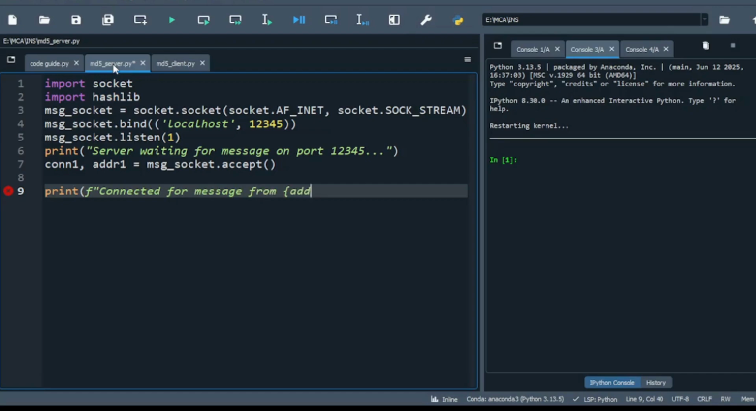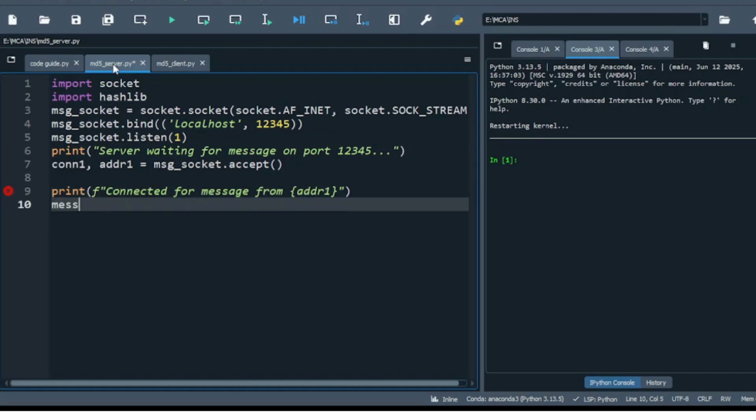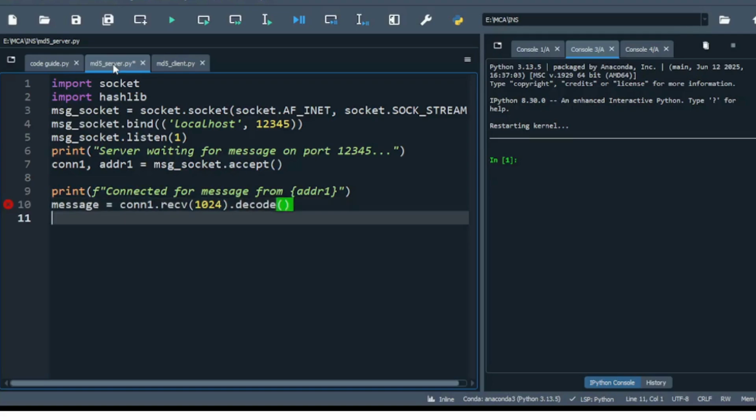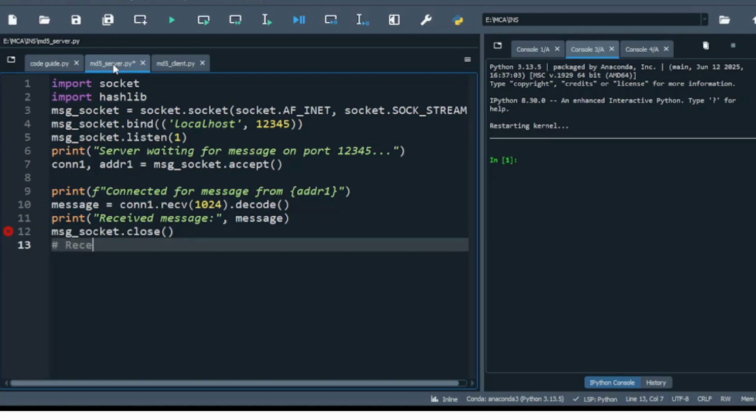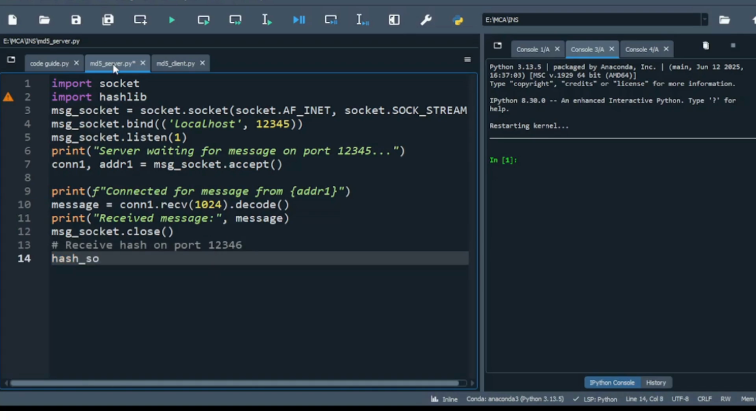In this process, you can see that we use socket.accept to accept the connection from the client. After that, we have to decode the message because the message sent by the client is already encoded. So at the receiver end, or at the server end, we have to decode the message. And it is compulsory to close the socket.